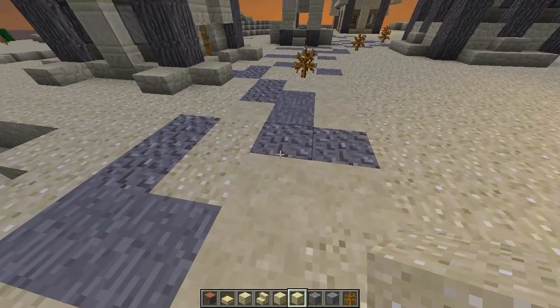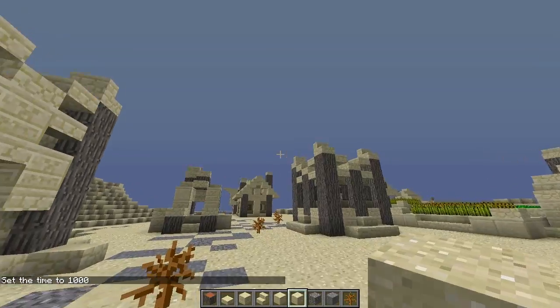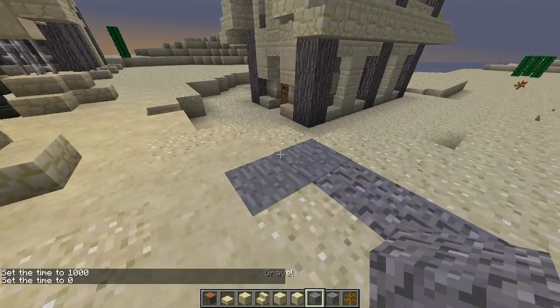Okay, all this sandstone is getting annoying. Slash time set 0. 1000. I do 1000 because it's bright in the day. I'll show you, 0 gets a little darker. I just want it to be completely light.